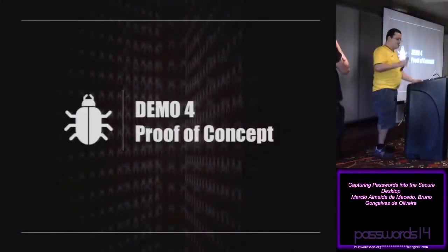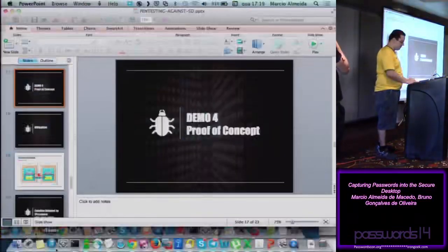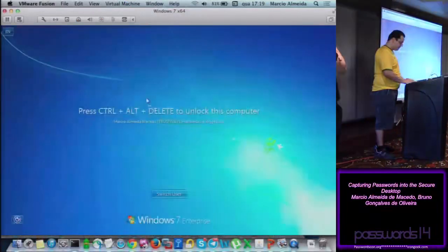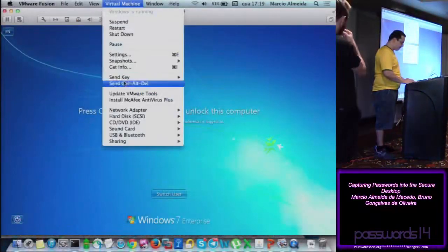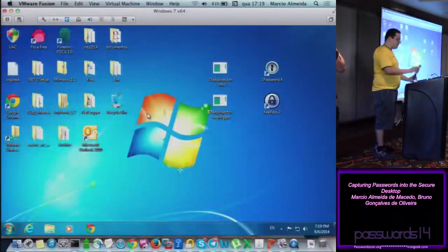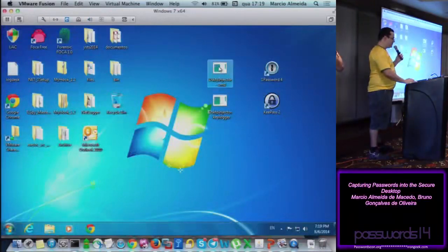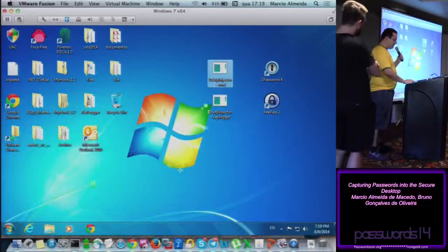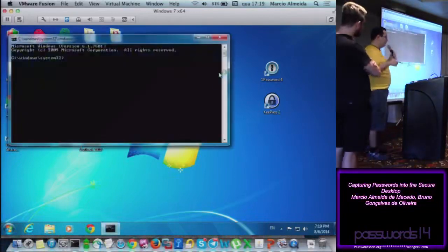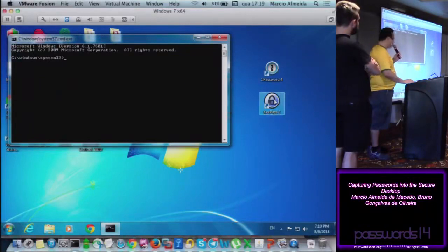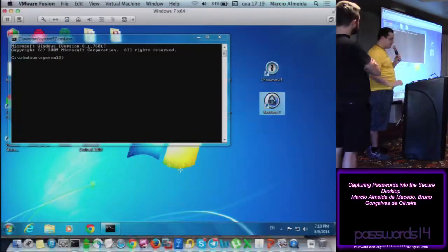Let's show it here. We will show you two programs. The first one just calls the CMD. We start it here. When you launch it, it will get all desktop names and start CMD. Okay, just did it. Now we will start a program vulnerable to the attack, KeePass, just running.